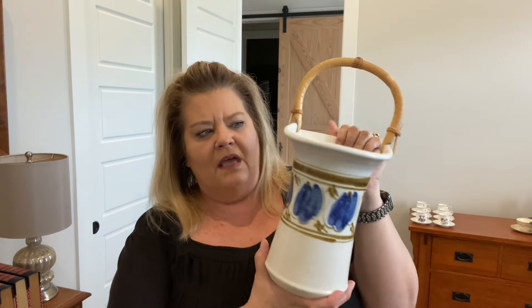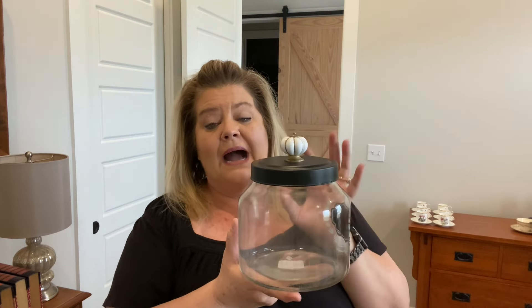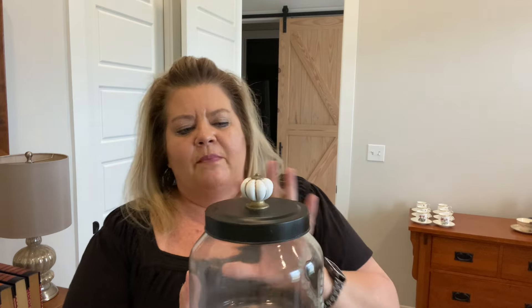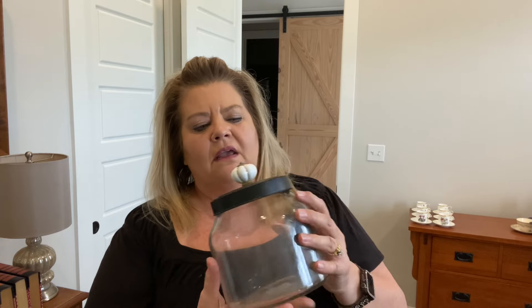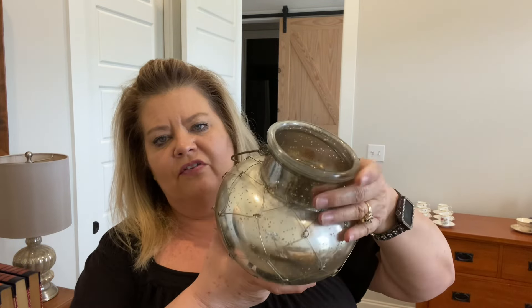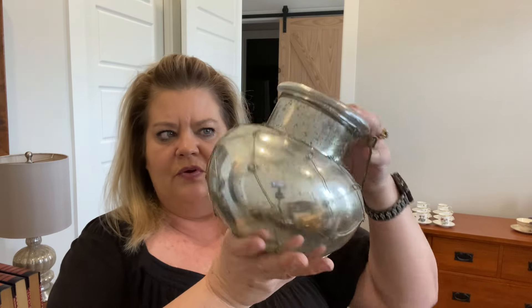I thought this pillow was just adorable — very Americana. This is something I thrifted that's quite unique. I looked it up and it's actually a wine bottle holder, but it would also make a beautiful vase. I thrifted this container mainly because of the knob — I think that knob is so pretty. I'm going to paint it, either do a transfer or a mold on it, and paint the lid — another DIY project. I also thrifted this little vase that kind of has a mercury glass feel to it with chicken wire around it — really pretty and unique.